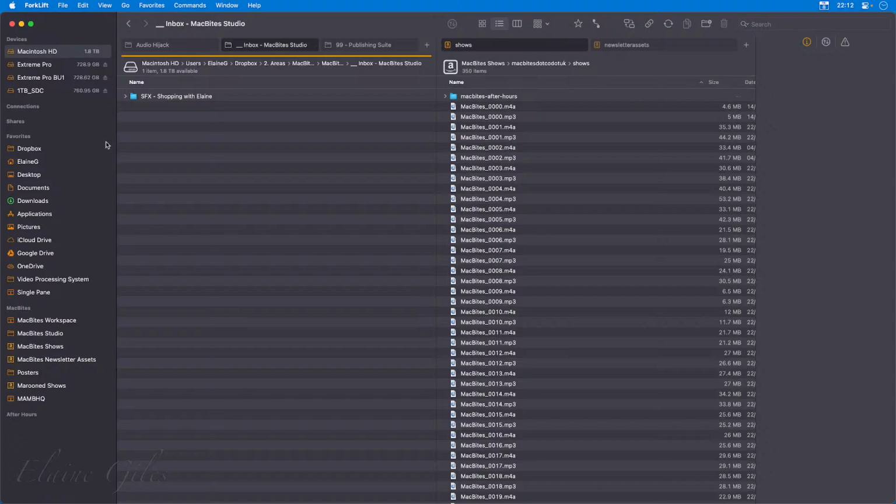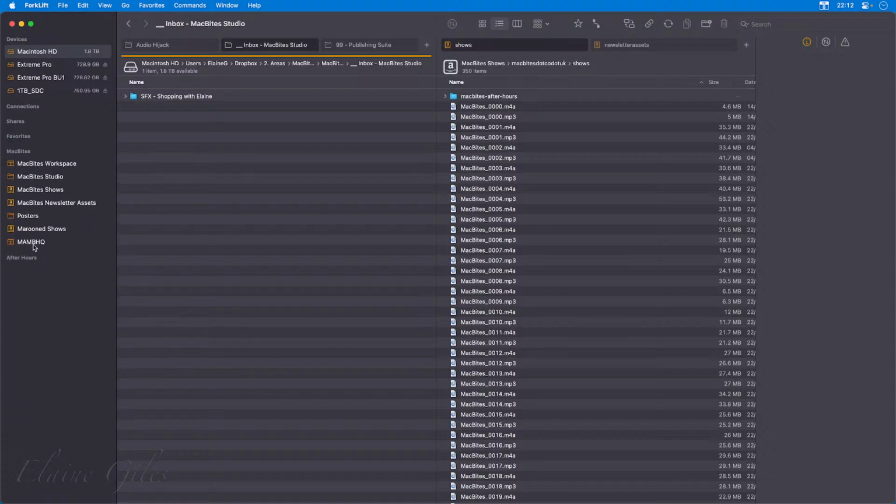Maybe there's another option I need to look at for that, but you can fold them up and focus on just MacBites work. So if I'm working on after hours, I have no need to see the stuff for MacBites. I'm just looking at these folders down here. That means I could have many more in here, so up to sort of 15 maybe, that are the locations I need, but by folding up the others I can concentrate on that. Absolutely love that feature.